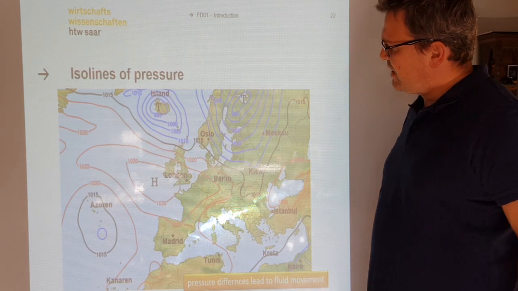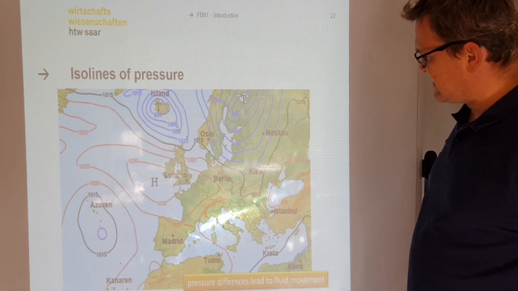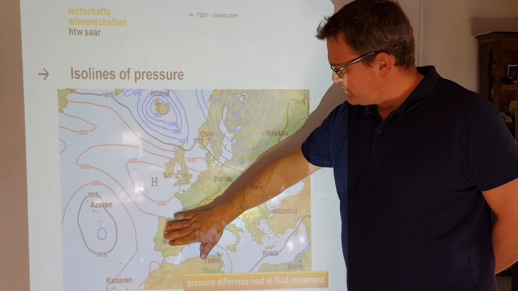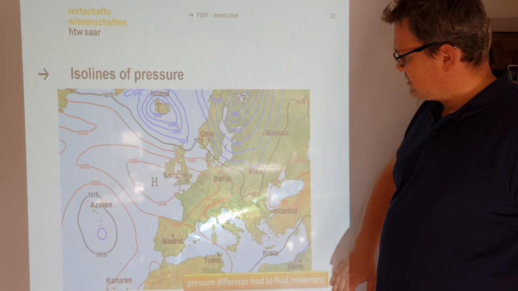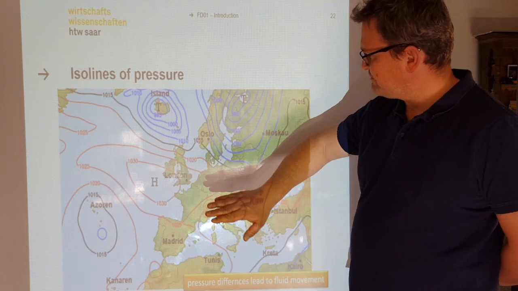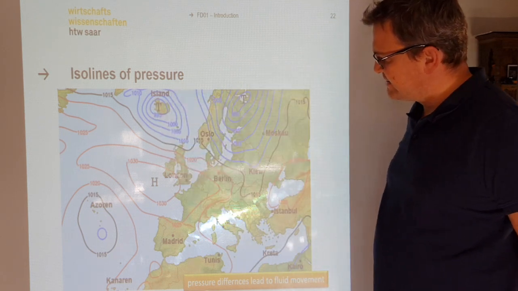Now look a bit closer. That's the same map. Here we have Spain, Germany, France, Italy, Great Britain, Iceland.